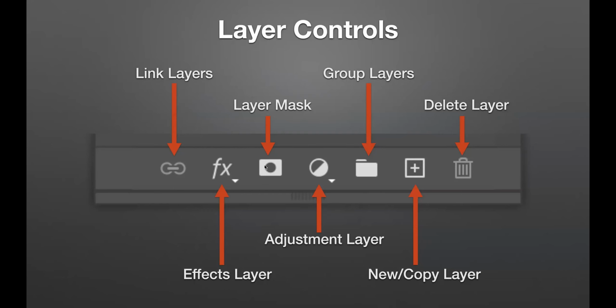If you've ever painted a window before, you know that you get in there and you put the masking tape down where you don't want the paint to show. Layer masks allow us to display only the pixels we want from a given layer while hiding all the ones we don't want displayed. And because the mask is separate from the pixels, it can be edited to reveal or conceal different areas. We're going to get back to layer masks in just a minute.